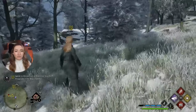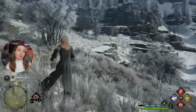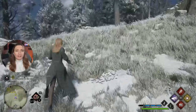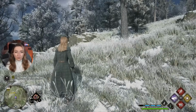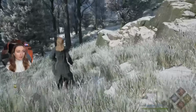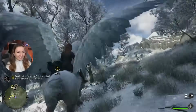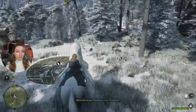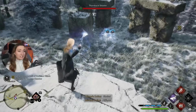Do you kind of want to do the Albie Weeks quest? Because I do really enjoy using the broom, to be honest. I like using both the mount and the broom, but I like the broom for when I need to get somewhere a shorter distance very quickly. But let's get out high wing. Oh, wait. No, not yet. Go. Glacier.